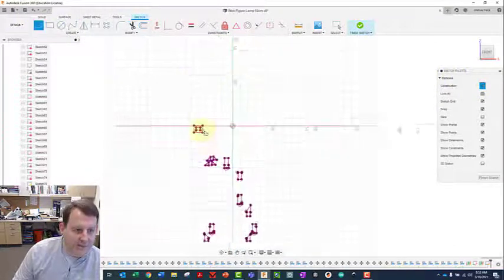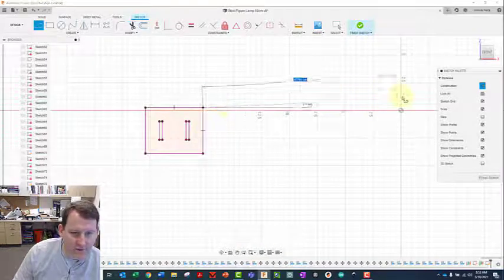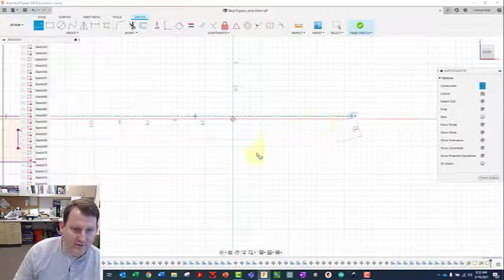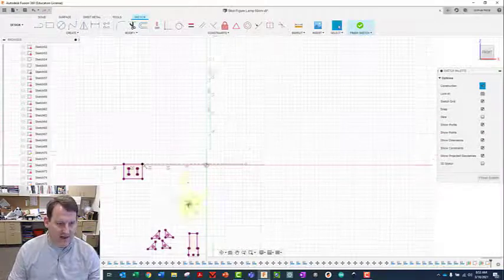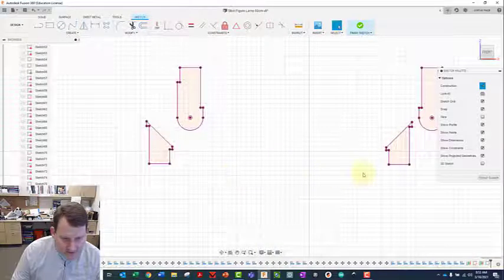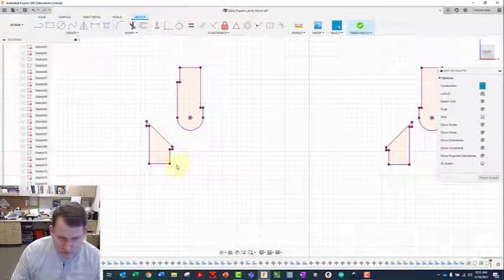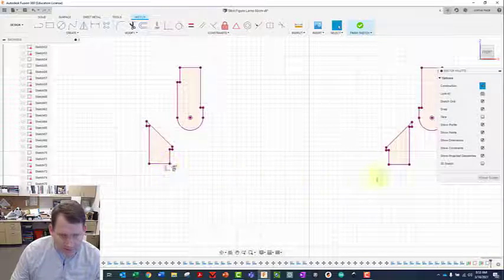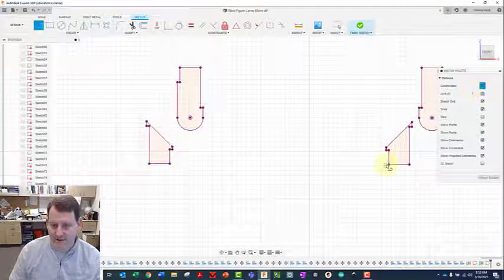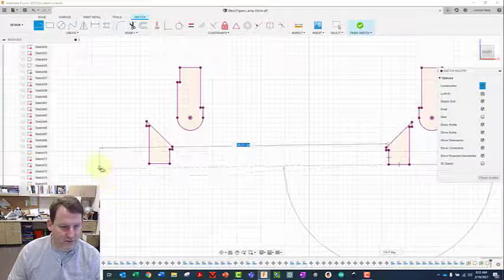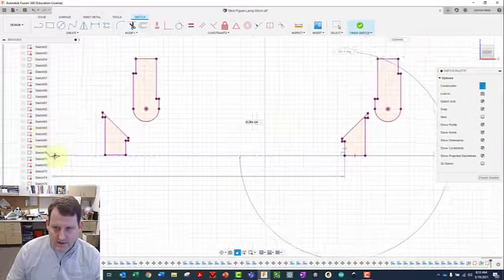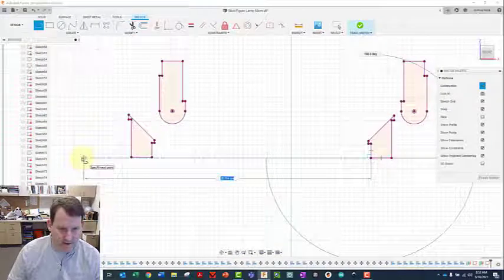Well, that's the top one, right? I'm going to go from this corner over at 0 degrees. That just gives me a line to measure from. And now I've got to figure out, is it clear which one of these is lower? I think this one's lower, but I gotta check because I can't really tell. So I'm just gonna grab from this corner. Let's check that angle, 180, yeah.